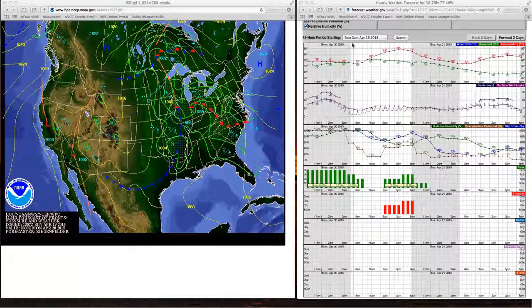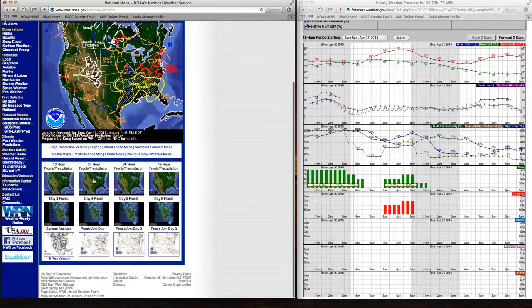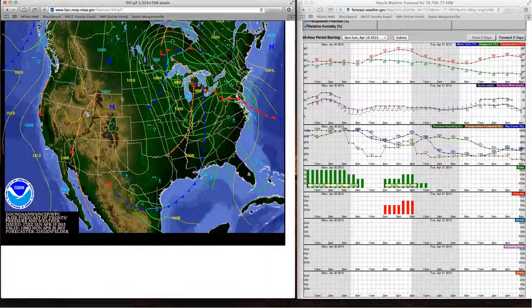So let's look on our hourly weather forecast for what's going to happen around 12Z tomorrow. First we're going to click back here and call up the 24-hour forecast. And you can see down here valid 12Z Monday. So around 12Z Monday you notice there's a change going on. The weather is turning to the south. The rain is decreasing. And then after that the temperature starts going up.